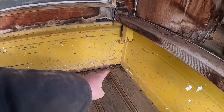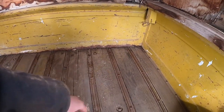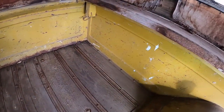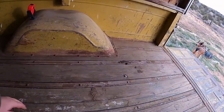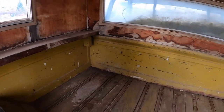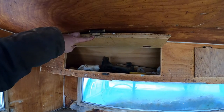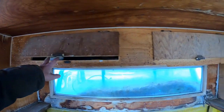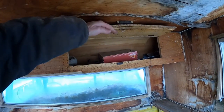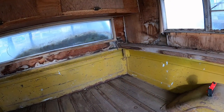Anyways, looking at the box, there's some surface rust up there, and of course all the center strips as well. But overall, got a split in this board, but for what it could have been, she's held up for a long time, so I like that. I did notice there's still a few things up in there. Gonna have to get that stuff out. But yeah, otherwise we've got our bed cleaned up.